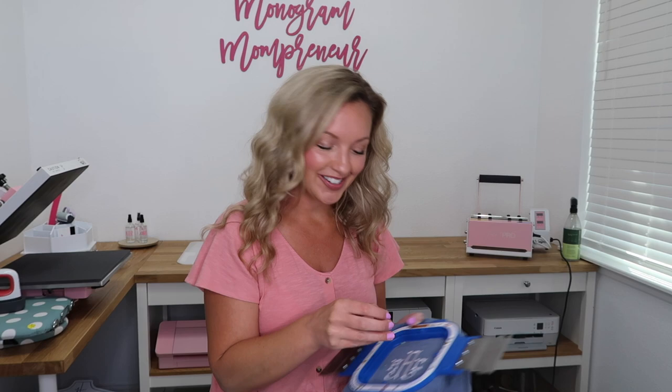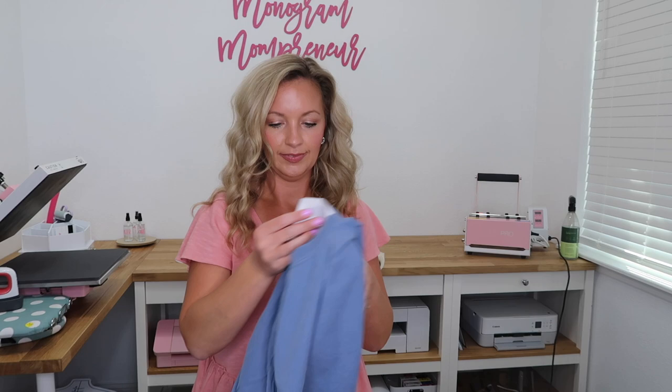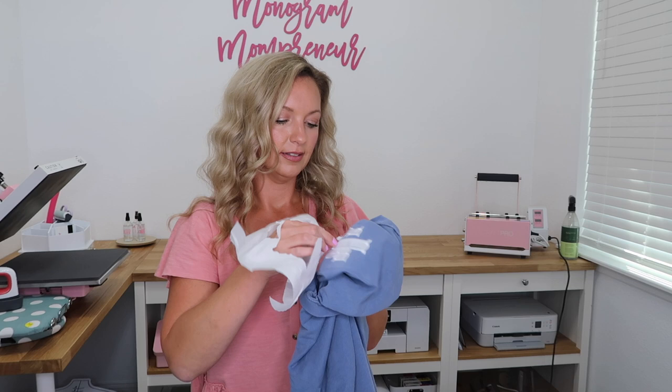So both embroidery machines did fantastic. So no matter what size machine you have, you can embroider a Comfort Colors pocket tee. You could do a monogram, you could do some fun little pocket designs. Okay, so I'm just gonna take the lip separate. Okay, and we're gonna pull off that tearaway stabilizer.